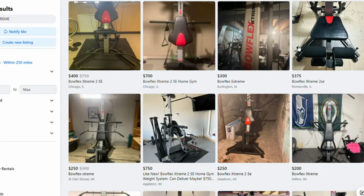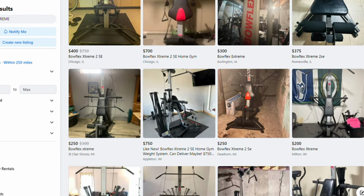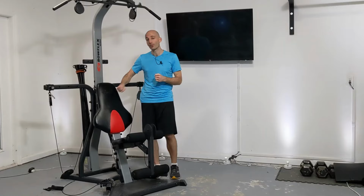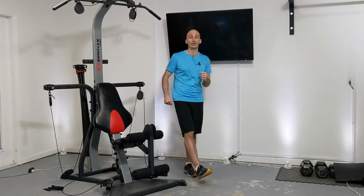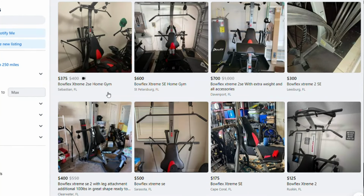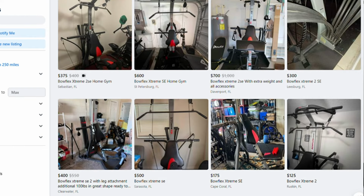For Bowflexes though, there's a really healthy secondary marketplace, and you can find them all the time on Craigslist and Facebook Marketplace. And in my experience, most sellers want about half what they paid for it. So this one here, I bought used almost a year ago for $200, and it is awesome. Moving it was not hard, and all I had to do was partially disassemble it, and it easily fit into the back of my RAV4.